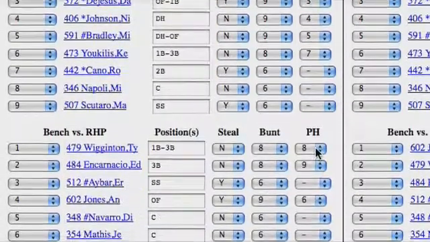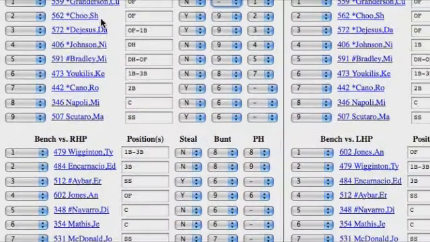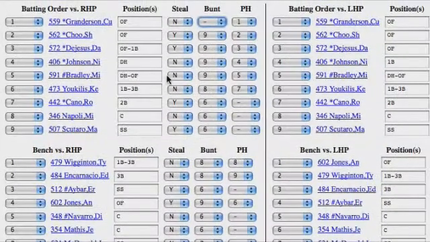The players on the bench during that game that have a number will do the pinch hitting. Because some of your starters may be on the bench for one game because they do not have enough at-bats to start that game, you need to give your starters and your bench players either a number or a dash. It's simplest to just consider the starters and the bench all as one section for purposes of the PH column.